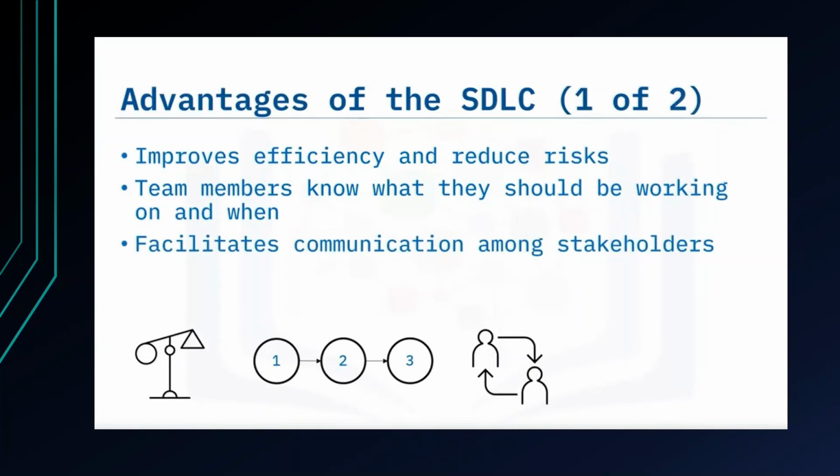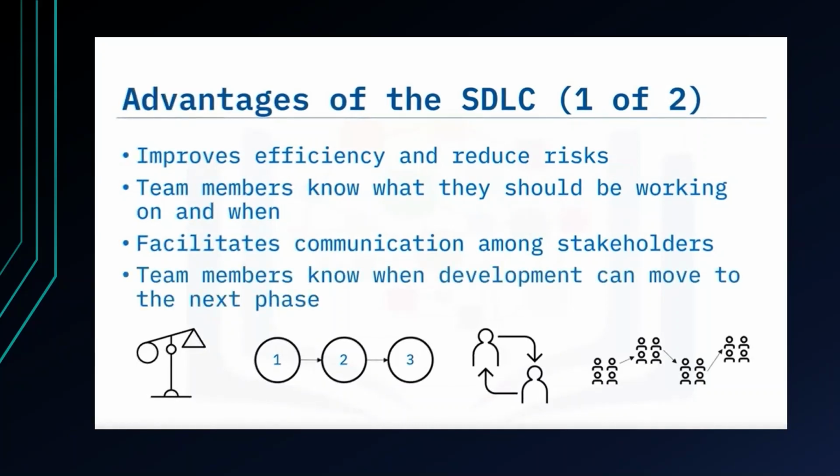Because of the well-defined phases, it facilitates communication between the customer and other stakeholders and the development team. SDLC offers an overview of the process so stakeholders know where they fit into that process. Also, since each phase is discrete, cross-domain teams know when they have completed their task and when development can move to the next phase.